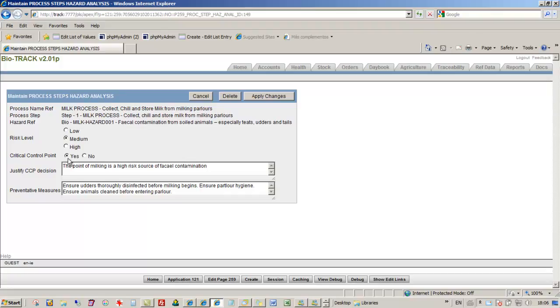This process step is a critical point. It's a point at which you should check for this hazard, and you justify your decision for making it a critical point by saying that the point of milking is a high risk source of fecal contamination, which it obviously is, and you then provide the preventative measures such as udders should be disinfected, normal milking parlour hygiene, and the animals are cleaned before entering the milking parlour. And so you've defined a process step hazard and a critical point.